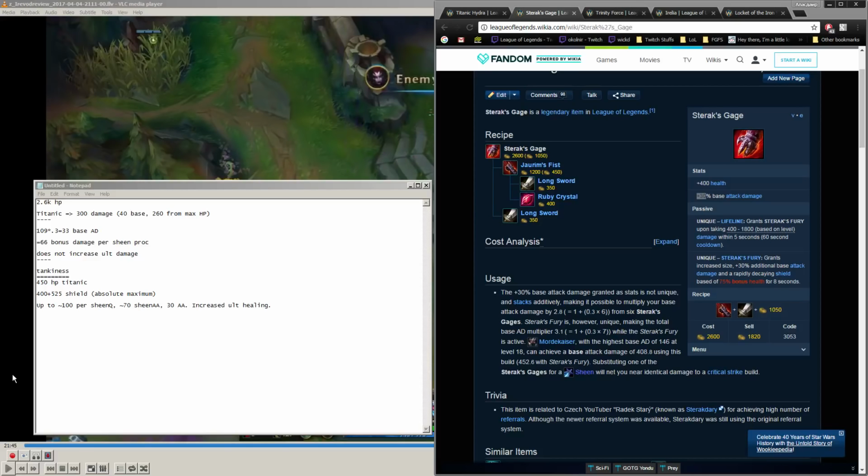Okay, in this video I want to cover some of the misconceptions I feel there are about the itemization of Irelia, particularly around the items of Titanic, Hydra, Steraks, and BT, and their position in builds for Irelia.